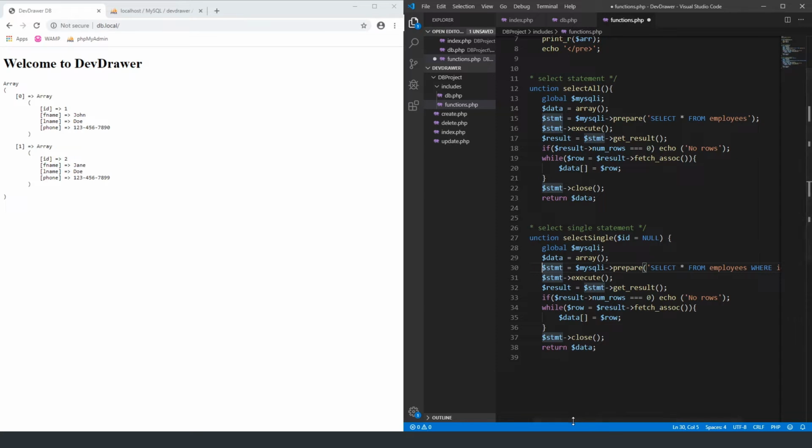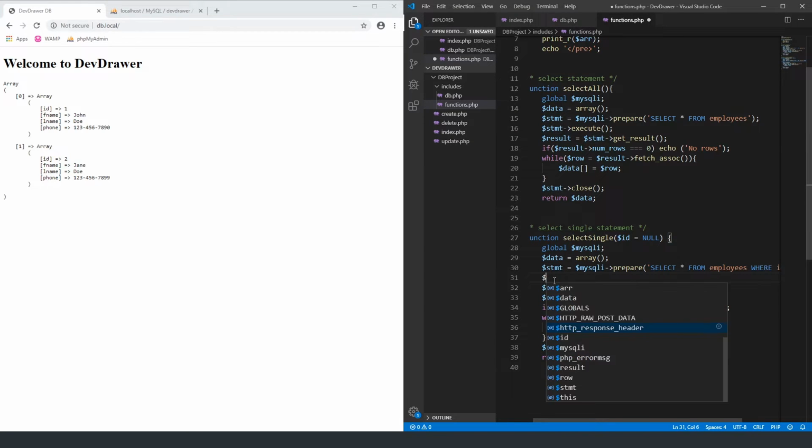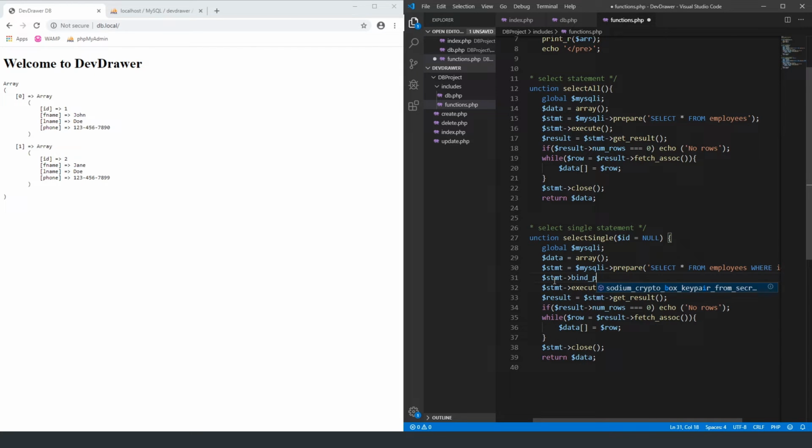And that question mark is going to allow us to bind a parameter to this statement. That's just to help prevent SQL injection and help prevent people from being able to modify your database by using bad code. So we're going to bind a parameter to this. So bind parameter, and we're going to say that it's going to be an integer, and it's going to be the ID that we're pulling from the function itself.